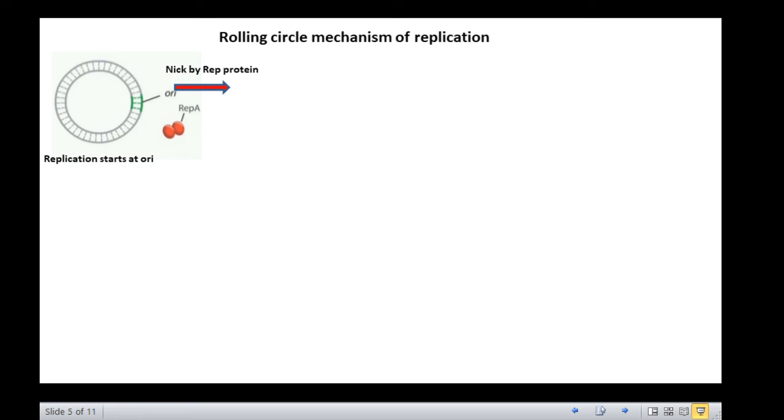The other model of replication is the rolling circle model of replication, which is also used by some viruses like phiX174. The plasmids have a double-stranded replication origin called ori, which has two inverted repeat sequences, IVR. One IVR is the specific binding site for rep protein, and the other is the target site for the nicking action of the rep protein. The rep protein nicks at the specific IVR, creating a 3' end and a 5' end. The rep protein remains bound to the 5' end, as can be seen in the figure.